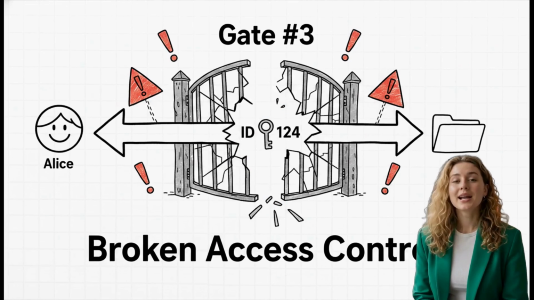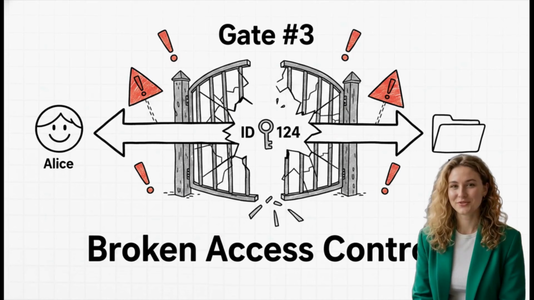So how do we make sure that never happens in our code? Let's tie this all together into a really simple blueprint, a mental model you can use on any project. Think of this as the secure path that every single request needs to follow. No excuses. It's a simple 3-step flow.